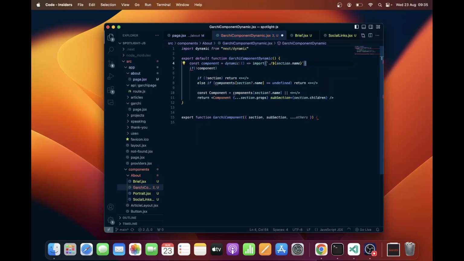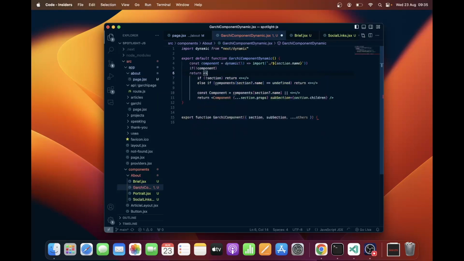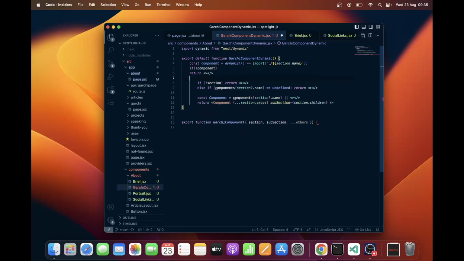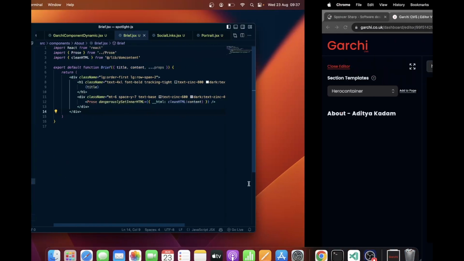If you don't find that component, then simply return null, or you can return a fragment, that's fine. But if you find the component, if this is all good, then I can call this capital C Component. And social links we'll see in a moment.